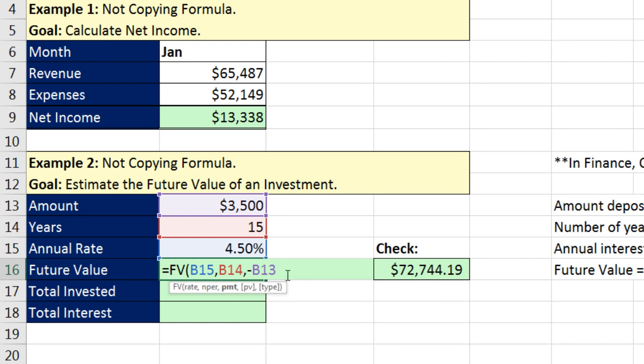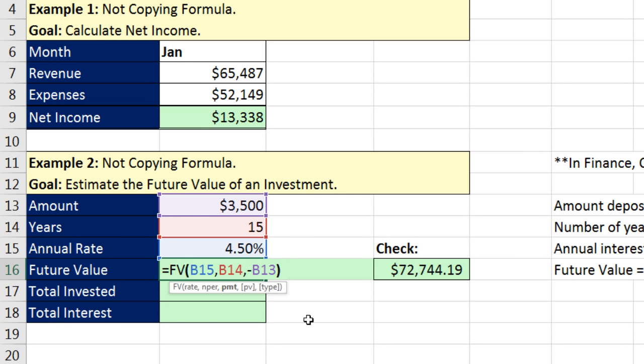All right, so we have 1, 2, 3 cell references. These other arguments have square brackets. And as we learned in our prerequisite class and earlier in this class, if you know what the defaults are for those square bracket arguments, you don't have to put them in. We don't have any present value. That would be how much we already have in the account. We don't have any. And the type means, hey, is that cash flow happening at the beginning of the period or the end? For us, it's always at the end, and that is the default.